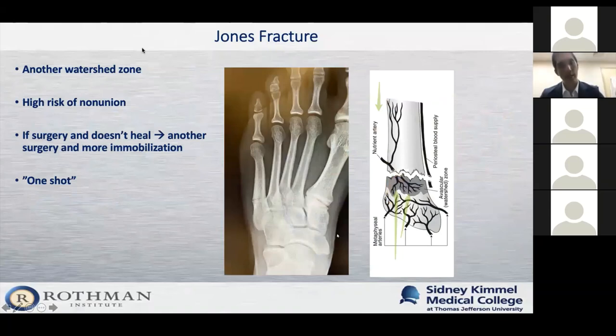To describe a typical injury: this is a Jones fracture. Using the concept of a watershed zone, there is great blood flow above and below zone two of the fifth metatarsal, but in this particular area, blood flow is not great. As a result, it's not only at higher risk of fracturing, but once it fractures it's at very high risk of not healing — bone needs blood flow to heal. It has traditionally been described as having a high rate of nonunion. You want to get this done correctly the first time, rather than putting a patient through six weeks of non-weight bearing and rehab only to find at two months that the fracture isn't healing.